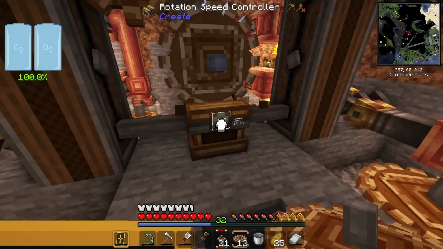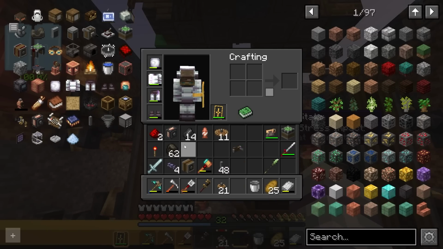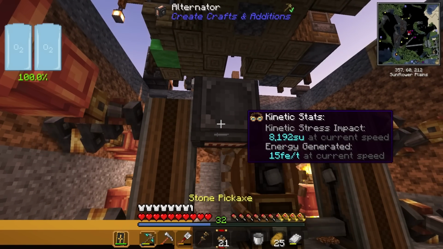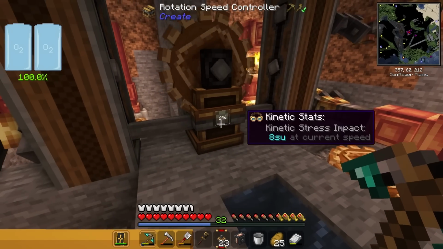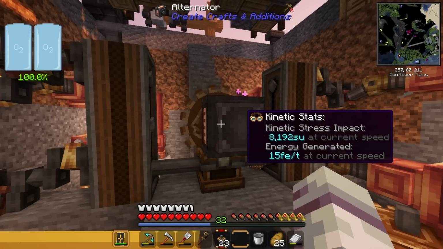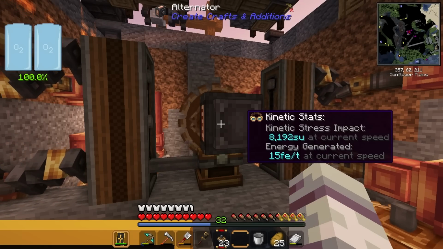We go one down. That's got to be max RPM. Yeah, max RPM. Only 15. These only produce 15 RF per tick. That is going to be rough. This is where we're going to need multiples of these, I guess. Because that just doesn't seem to be generating all that much power.